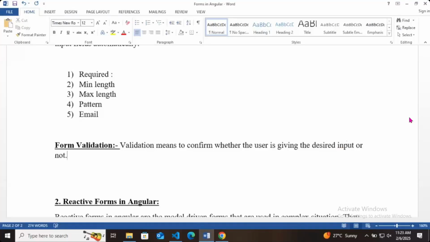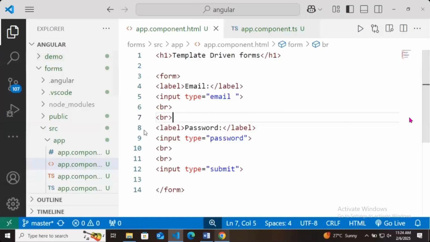Desired input means, let's say you want the user to give an input in a good way, but the user is not giving you that. So it is possible. That's called form validation. So we will try to add some sort of validations here, right?